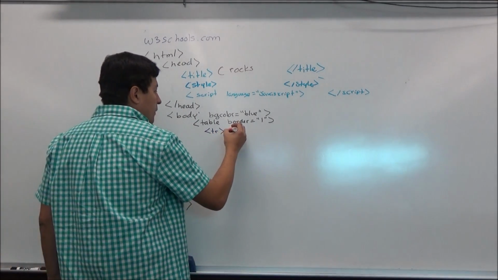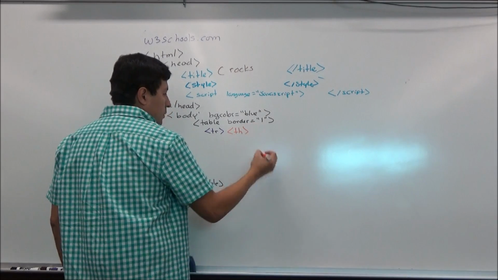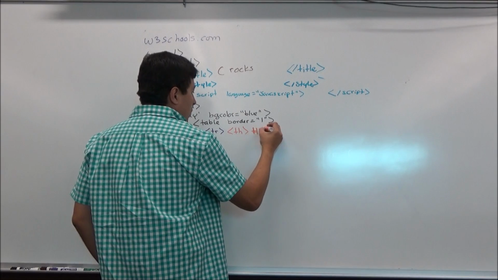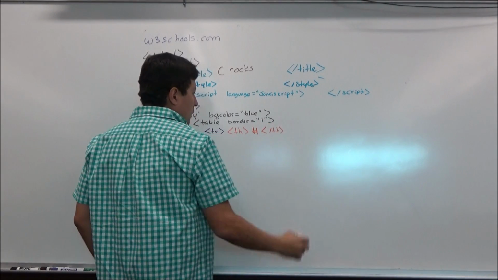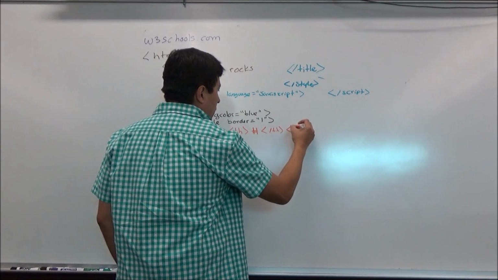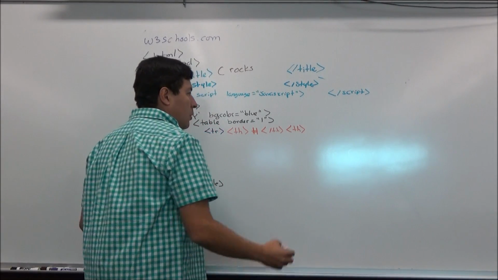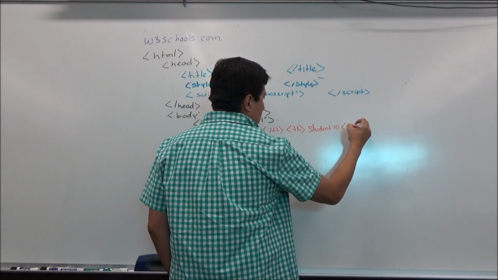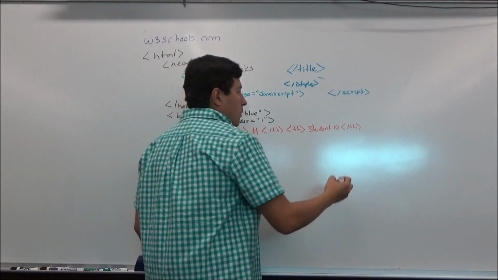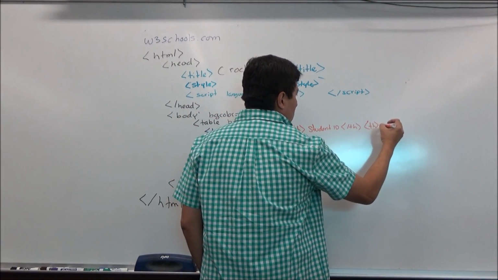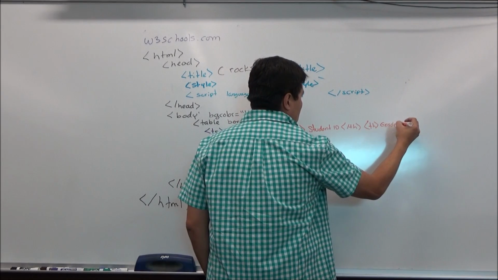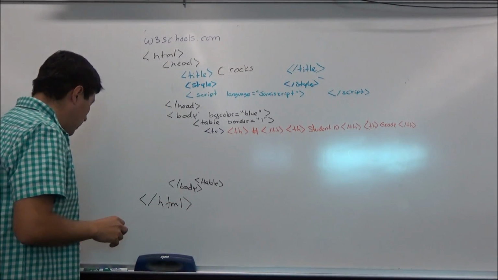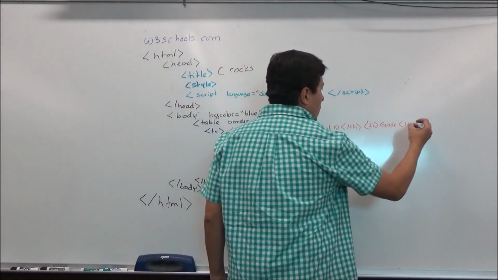So I can have table header. And then I can put whatever I want. So maybe I put the pound sign and I close that table header. And then I open another table header. And maybe I put student ID. And I close that table header. And maybe last one is grade. Now that's all I'm gonna put in that row, and then close the row.